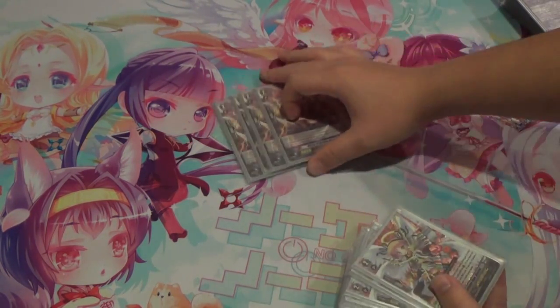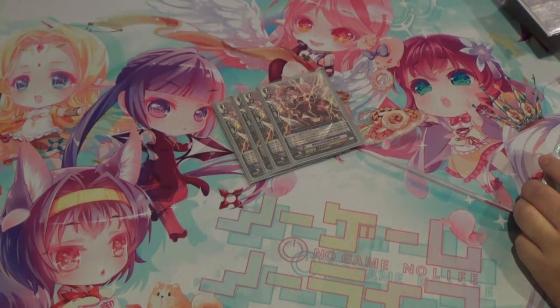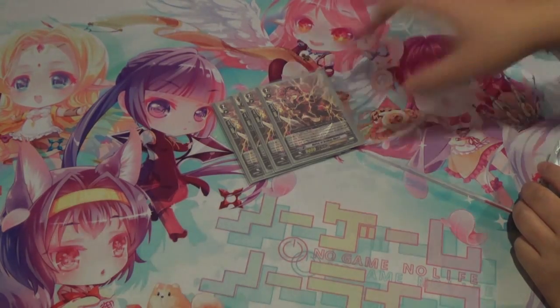And then we have 4 Broken Heart. You obviously run 4 because you're playing Angel Feathers, and it's one of the best grade 2s in the deck, probably the best. Broken. Says it in the name, that's broken.